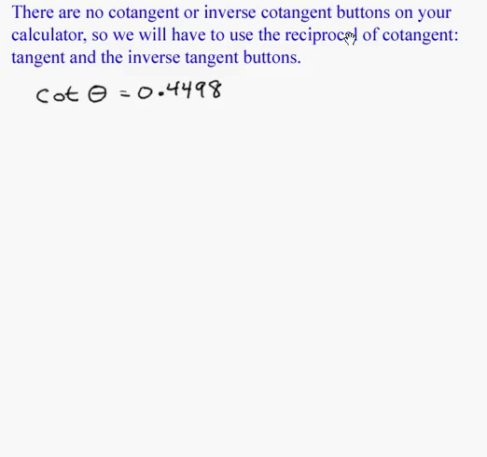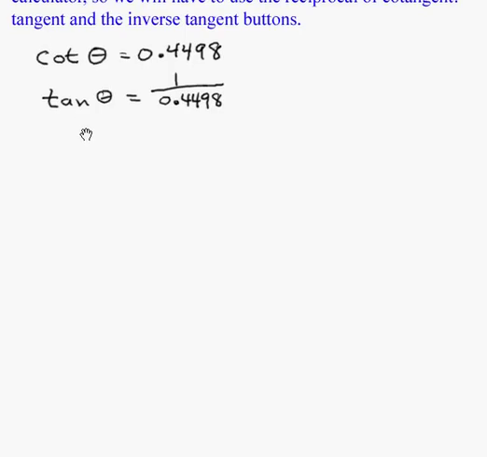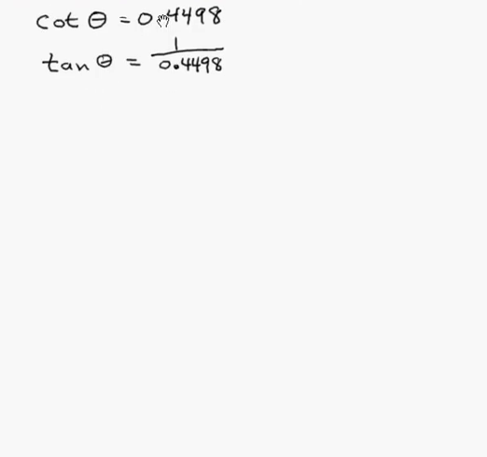Now, again, reciprocals come into play. We need to know the reciprocals of numbers and the trig functions. So here's what I'm going to do. This is an equation. I can raise both sides of this equation to any power except 0. I can square both sides, cube both sides, square root both sides. What I'm going to do without writing it down is raise both sides to the -1 power, or translation, I'm going to take the reciprocal of both sides of this equation. The reciprocal of cotangent is tangent. The reciprocal of 0.4498 is 1 over 0.4498.